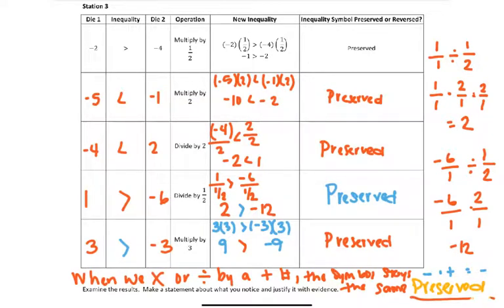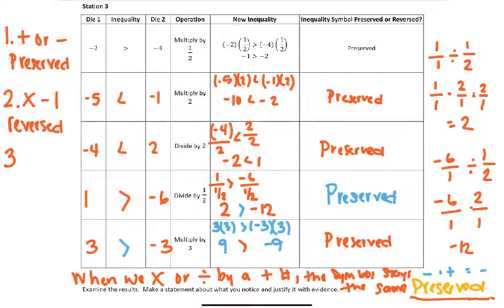It's not changing. We don't have to turn a greater than into a less than. It's staying as a greater than. So we're going to take a look at a different operation to see what our fourth property of inequality is. I just want to remind you before we move on that firstly, when we add or subtract, the inequality symbol is preserved. When we multiply by -1, it is reversed.